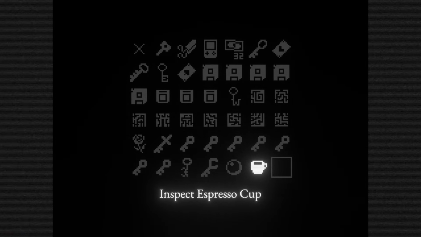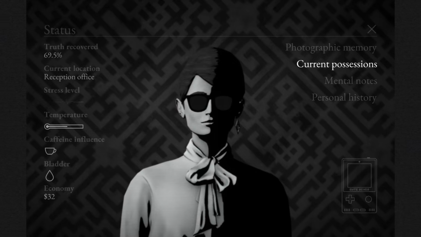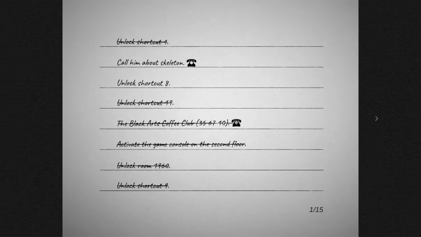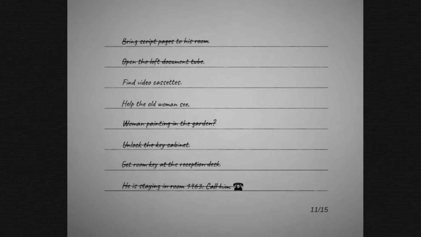If I believe you, you're suggesting that I just paid $10 for a coffee cup that was already in my bag, and I'm like, whoa, it just appeared. They're tricking you into thinking it's new. See, I also noticed that for the coffee club, it tells me the phone number, but for calling about the skeleton, it just says, use the phone. The phone is ringing.